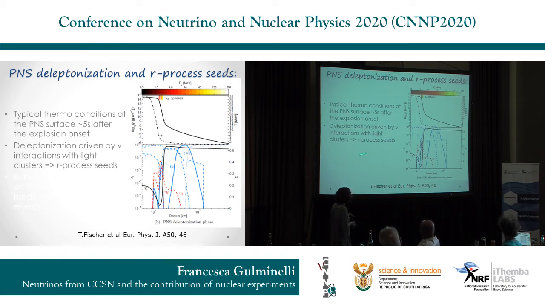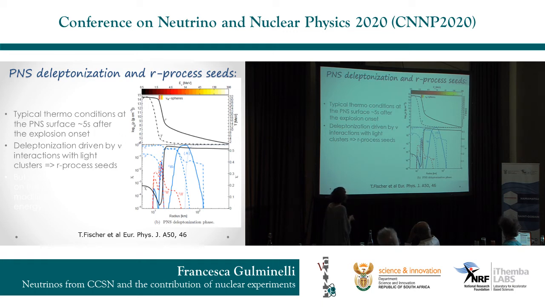And this means that the interactions of neutrinos over here are not happening on free particles, but rather in interactions with the light clusters. And it is this kind of process that is going to be the main source of the opacity at that moment. And so they are also going to give the initial condition for all the nucleosynthesis processes that were described this morning.